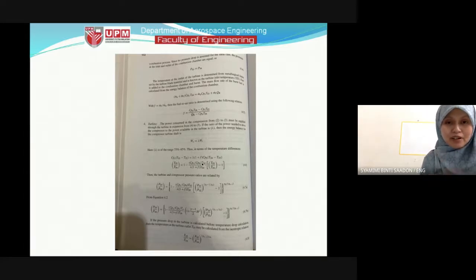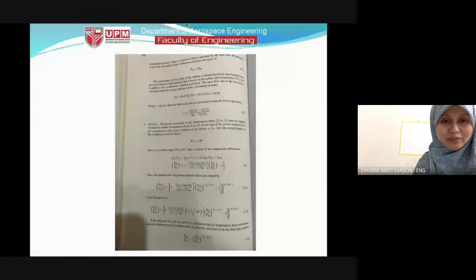Lambda is 1, plus F, the fuel to air ratio that we have calculated just now, 0.0198 or 0.02. Cp we have, T total 4 we have, so we can calculate T total 5. This is like the energy balance; it is the ratio of the power produced by the turbine and the power consumed to run the compressor. From this definition, we calculate Cp T and so on. Try to calculate T total 5 by using that equation.